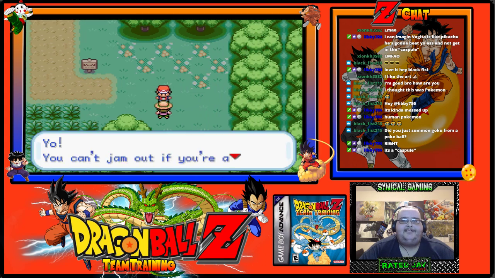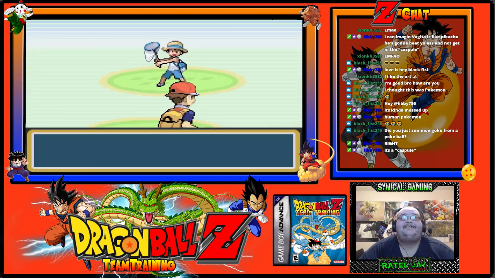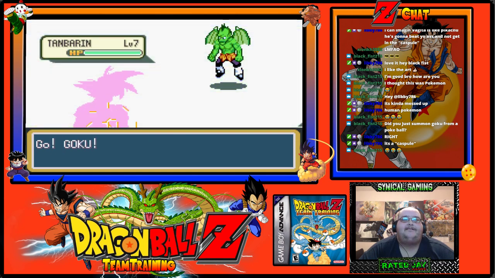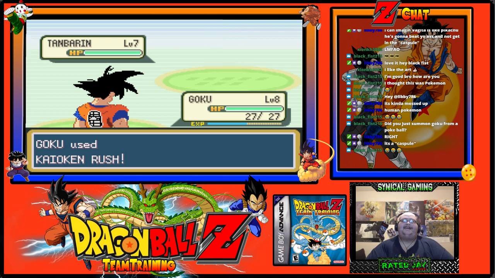Yo, you can't jam out if you're a trainer. Oh, dude, this is our first trainer battle. Bugcatcher Doug would like to battle. Bugcatcher Doug sent out Tamboran. Oh, God. Go, Goku! Kaioken Rush!